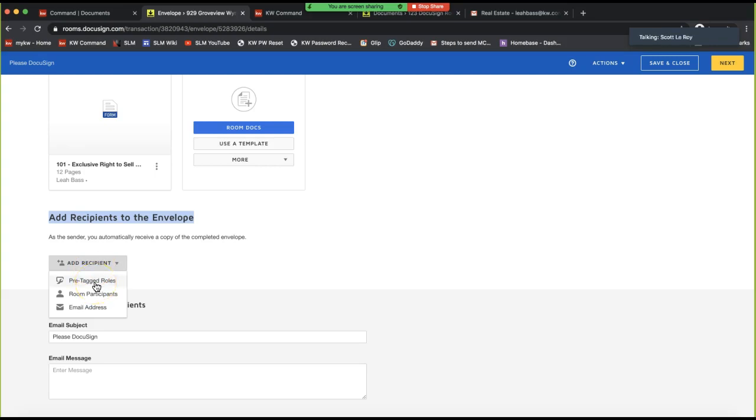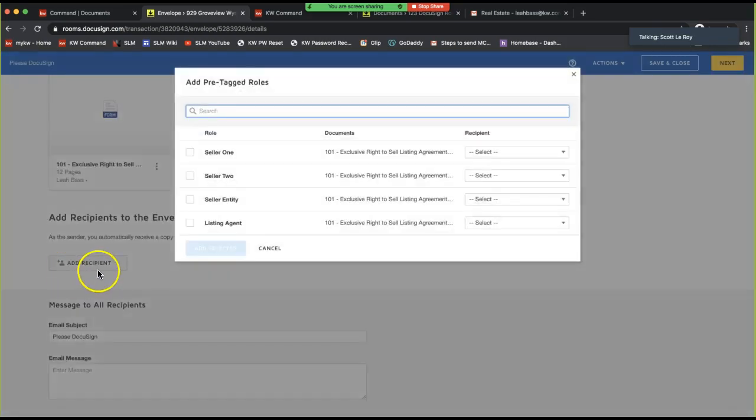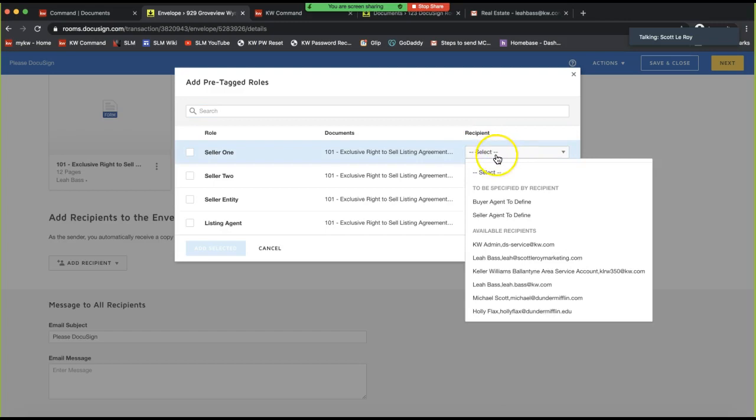we want to choose the pre-tagged roles option so that DocuSign knows where to make that person sign. Since we added our client to the details section here, when I click pre-tagged roles, I will see them as an option when I click on these drop downs, and I can go ahead and select my clients.